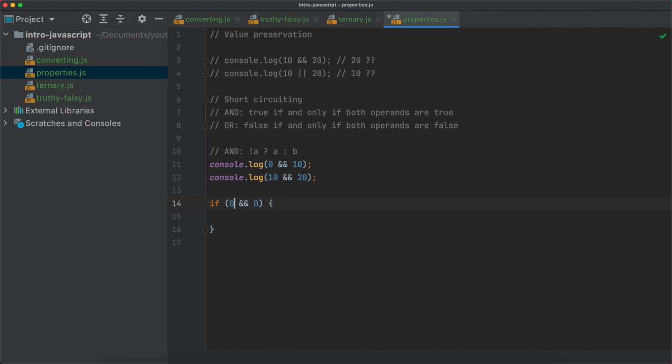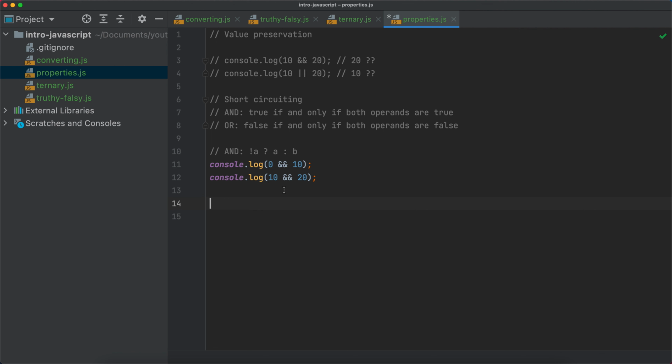If we turn this into 0 but this into non-zero, or a truthy value, then this whole thing still evaluates to false. And if we have 0 and 0, this is also false. Okay, so I know, yeah, a little bit complicated, but at least you are now getting an understanding of how the two properties of logical operators then behave in JavaScript, right?